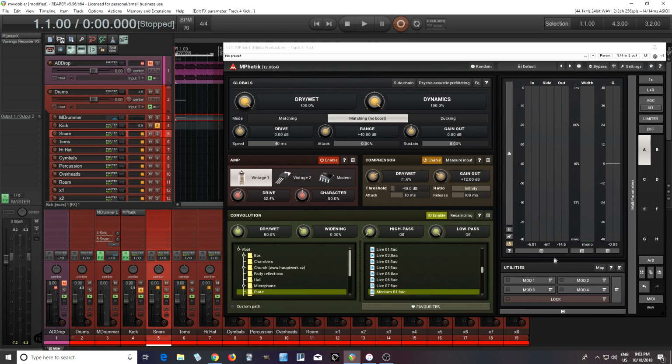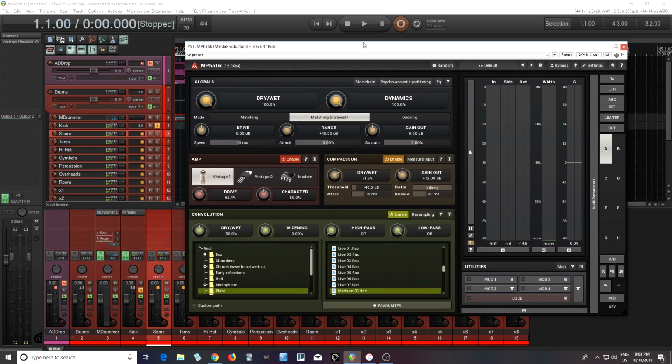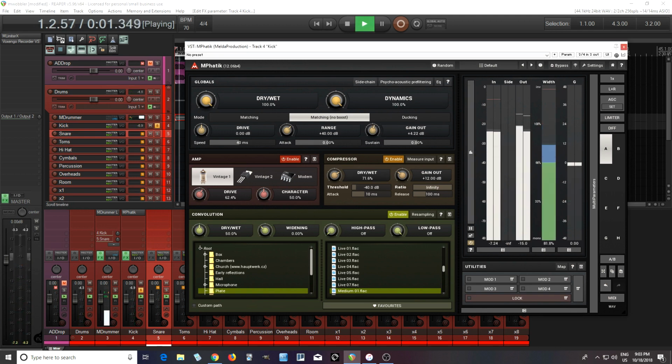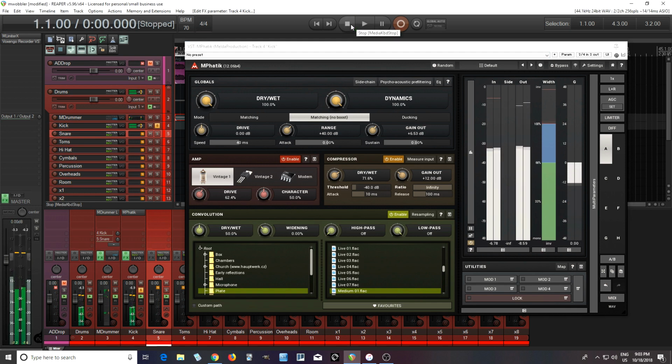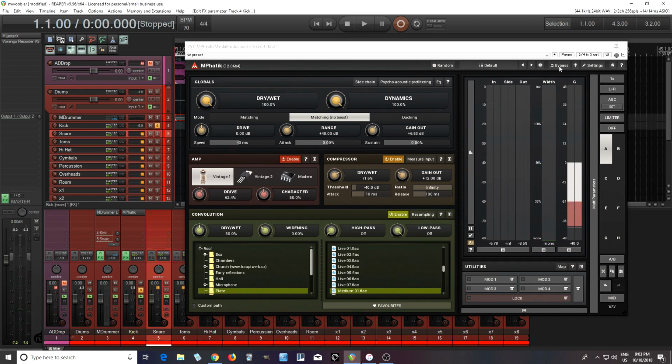So now, one thing I want to do here is I want to match the input and the output. As you see here, the output's a lot lower, so we're actually not comparing these honestly. So let me move the output up until they're matched. Now let me bypass it and unbypass it so you can hear what they sound like.